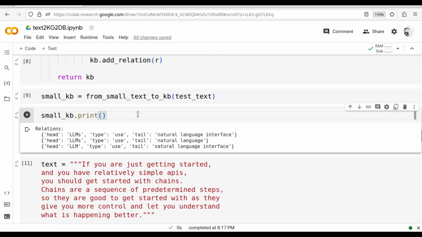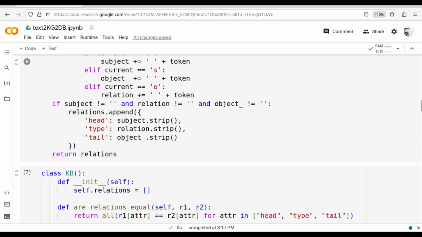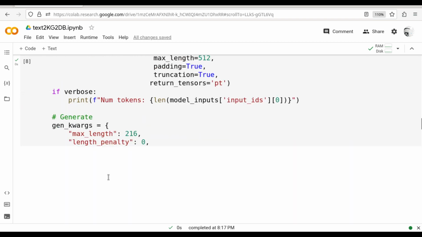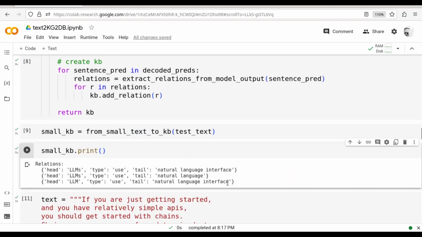We will see at the end of this video that by using a similar kind of method, we can actually export this dictionary into CSV files also. It's pretty simple once you understand pandas. Here you see that this output is in the form of a dictionary. So this is what I was telling you. Once this entire extraction completes, the final output is in the form of a dictionary, and that dictionary is what we'll be referring to create the graph database at the final step.